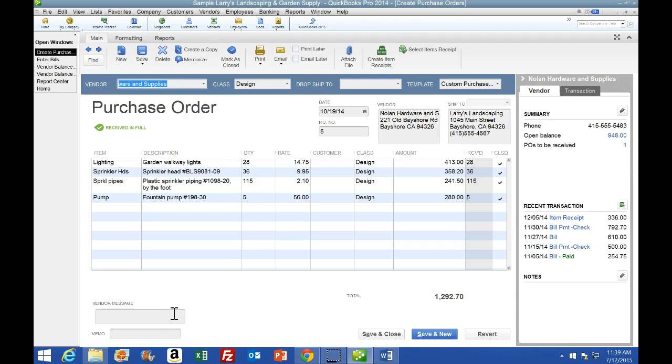Purchase orders are a little confusing because the purchase order is one of the few types of things in QuickBooks that doesn't have a related journal entry to it, meaning it doesn't really affect the financial statements because we are not reporting the inventory until we get it, but we do need to have the purchase order in order to have them ship it to us. So there's the purchase order. We'll talk more about that later.